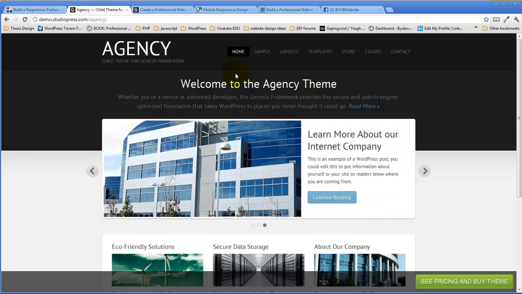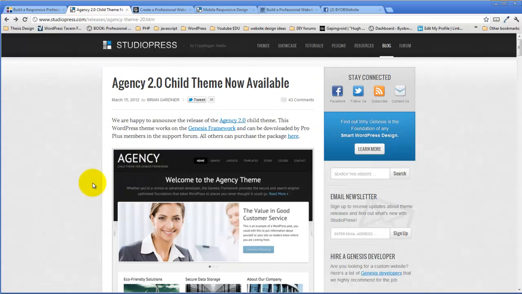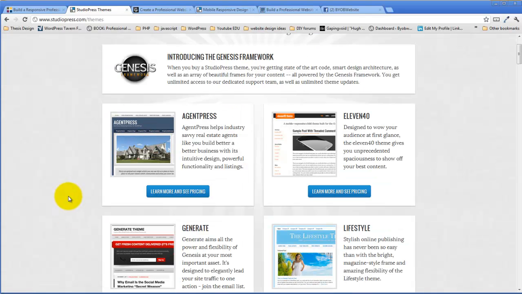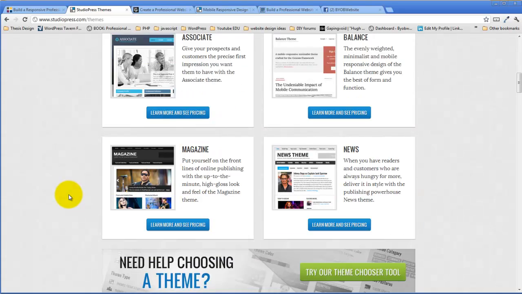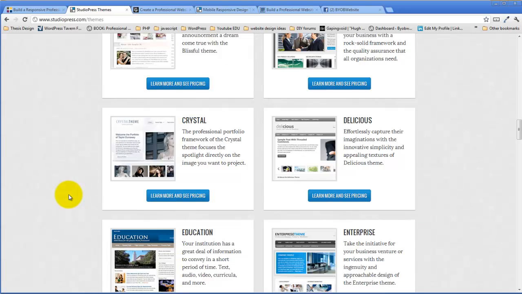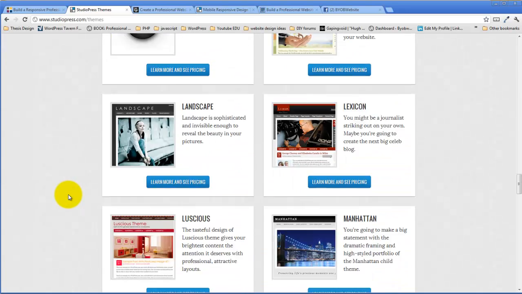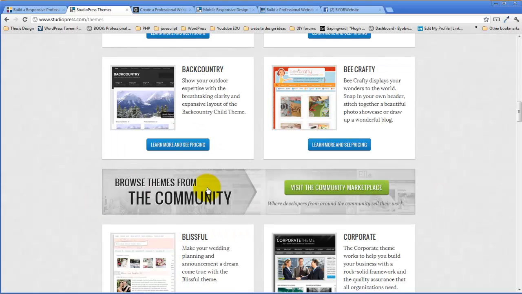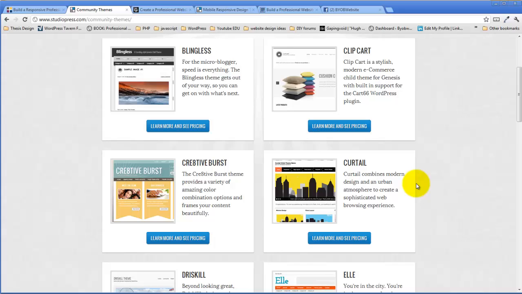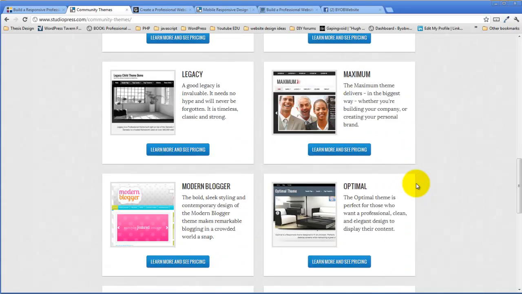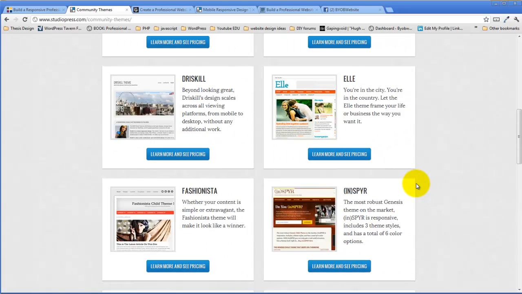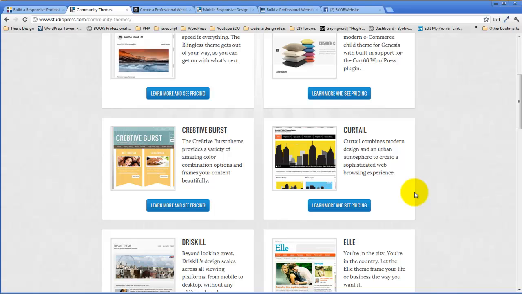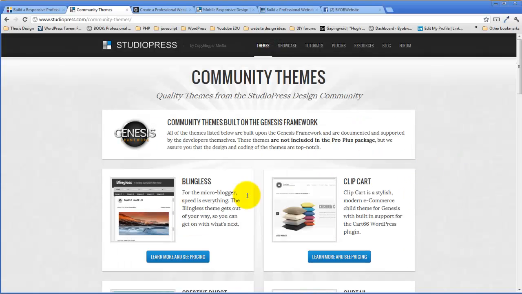Let's see. So if we just come back over here to StudioPress for a second and look at their themes, this is the list of child themes that are available for adding on to Genesis. And that's actually a pretty significant number of different styles or different flavors of using Genesis. And these are the StudioPress themes, but then you also have the StudioPress community. And the StudioPress community has also created a whole bunch of different child themes for Genesis that can be added to it. And then if you just search for Genesis child themes, you'll find that there are sites out there with many, many more. There really are just a ton of different child themes that you can use with Genesis to create your website.